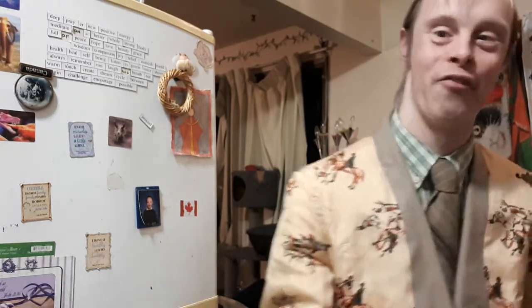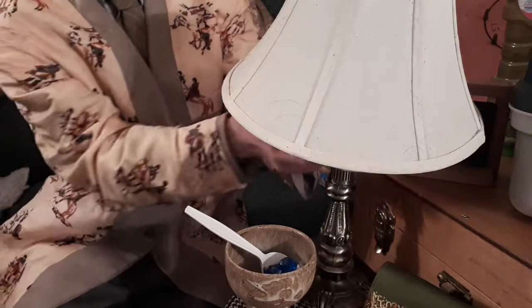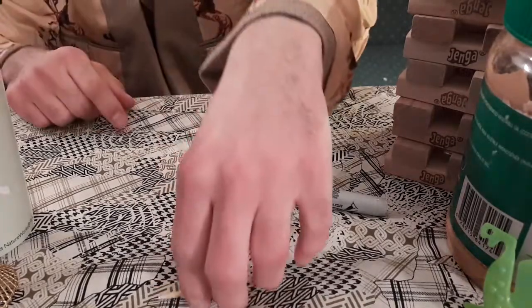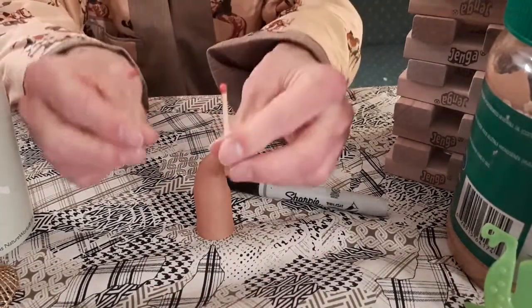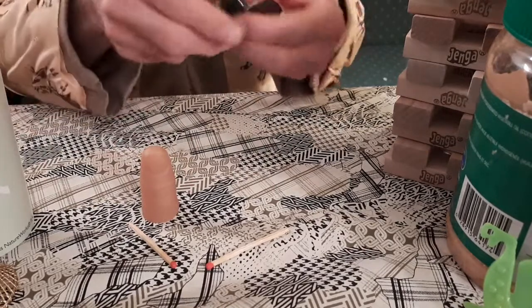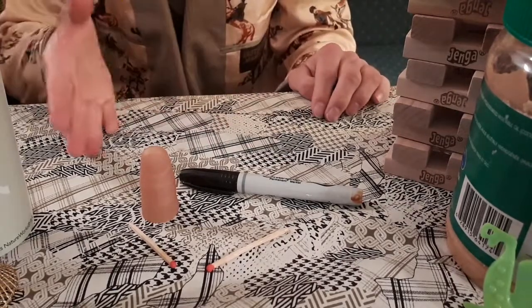Here's what we need to pull this off. First things first, we're going to turn on some light. There we go. And then I sit at the tricks table. What are the things that you'll need for this magic trick? That's what you'll see right here. You will need 2 matches, your magician's thumb tip, and a Sharpie. So only 4 items for this.